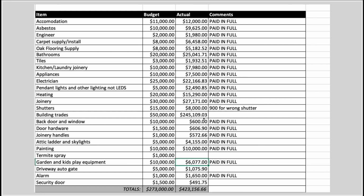I haven't worked with that builder again. We got semi ripped off by this because they were charging by the hour. I would come and find the builder sitting there, being lazy, working, but not working that fast, because when you're working by the hour, there's no incentive for the builders to work fast and work hard for you. So you never ever want to get into this situation of doing a big project like this on an hourly rate with a builder. So that was a mistake that we made. We knew we were making it at the time.